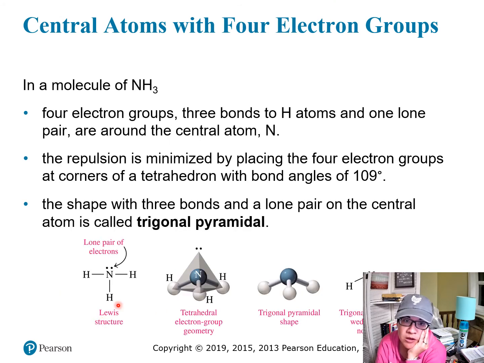NH3 is another cool one. This is one we haven't seen yet. So this is what we think it might look like, but in reality, the lone pairs are going to push down the H's to kind of minimize their interaction with each other. And it actually makes this sort of tetrahedral shape, but the lone pair is going to push down a little bit harder than normal tetrahedral. So this shape is actually trigonal pyramidal. That's the name of the shape. If you have 3 bonds and a lone pair, it makes a trigonal pyramidal shape.